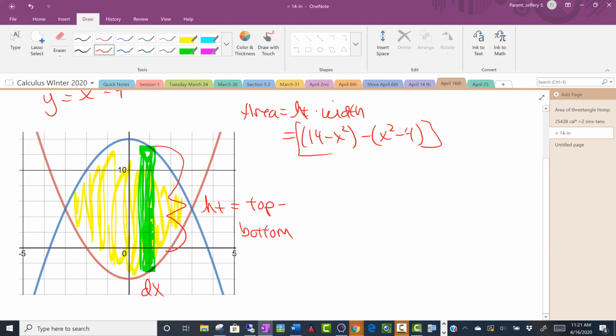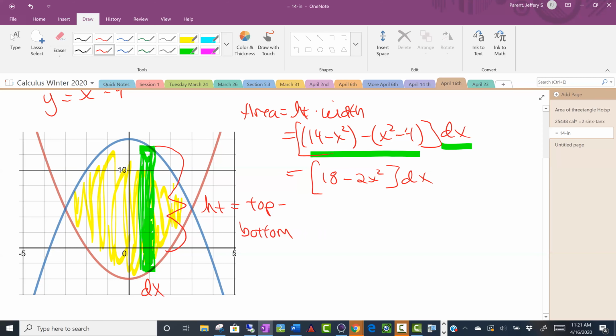So all of that is going to get multiplied by the width, and the width is dx. Now the nice thing here is that these things match. It is the fact that I've got a dx here and that this expression is also in x. They have to match. And I point this out as a double check for your work. We can simplify that expression. So that's just going to be 18 minus 2x squared dx. Now that's the area of one of these.